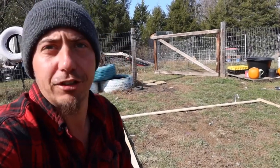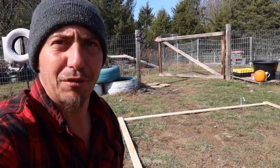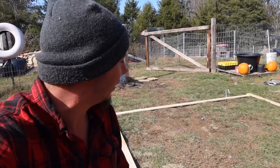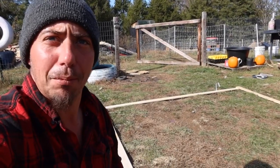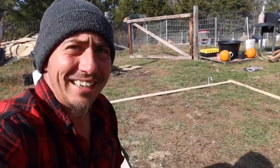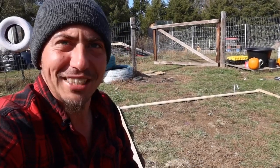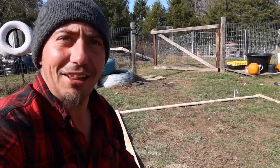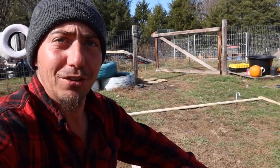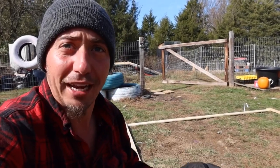This is also to get them out of the wind in the winter, because we're doing some winter meat chickens. One thing to remember with meat chickens is they don't need layer boxes. It would be nice to give them a roost, but it's not 100% necessary. They have a very short life — about 8 to 9 weeks — and then you harvest them. You got to keep them safe and dry. I'm using 1x2 boards. These are so cheap, about a dollar something each at Lowe's or Home Depot. They come in a bundle of six. We want a very light frame because we want to be able to move it. I'm going to use the same 8-foot boards, putting them up at an angle to make our A-frame — very minimal cutting needed.